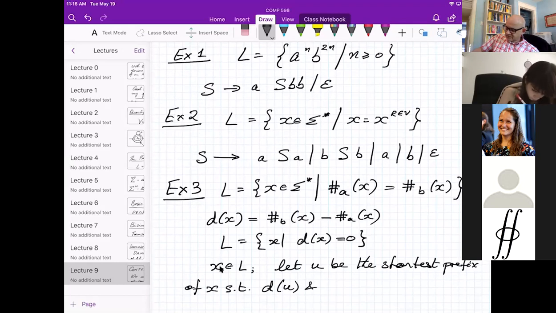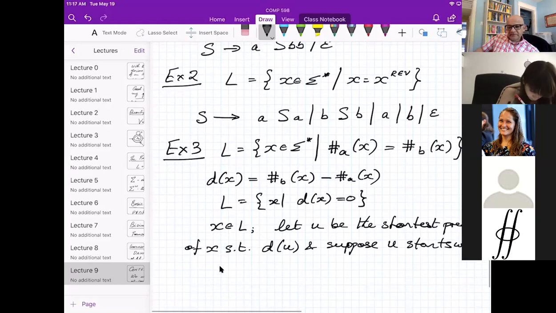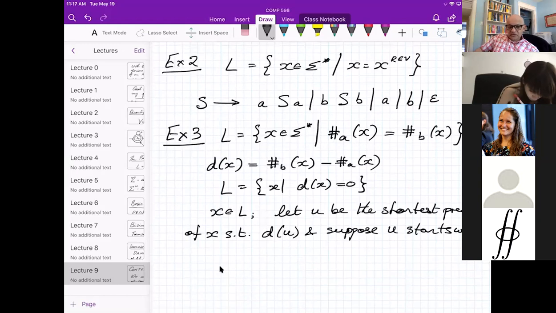And suppose u starts with b. Right? So this shortest prefix might be all of x itself. It might be that the very first time you end up with a string that's properly balanced is when you finish the string, but maybe not. Maybe somewhere earlier it was already balanced, right?